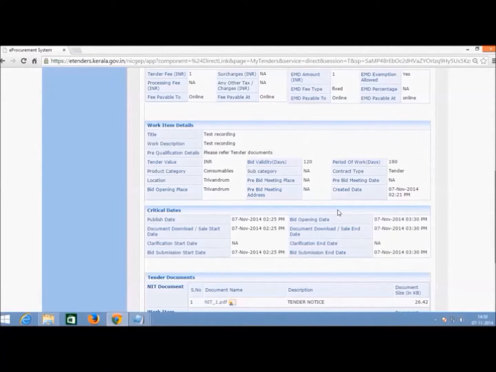For submitting a tender, bidders need to pay tender fee as well as EMD wherever applicable, which will be mentioned in the tender details. Here, as an example, we will participate in the tender as a demo user. As we already saved the tender in My Tenders section, we can proceed with the submission by clicking on My Tenders button and then the View button to see the full tender details.